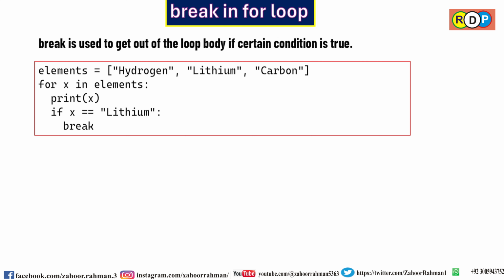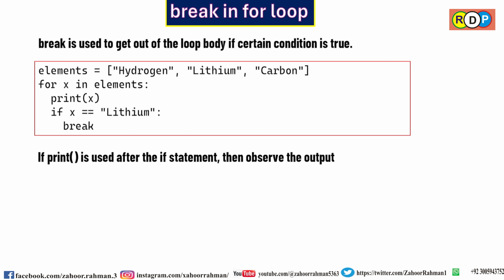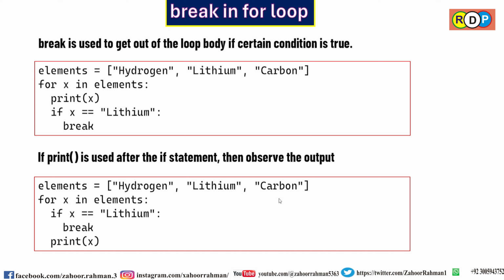But what if we are using this if statement before the print statement? Then we will observe what will happen here. The print statement was used before the if statement, but if we are using the if statement before the print statement, so what will happen? Let us understand this scenario.